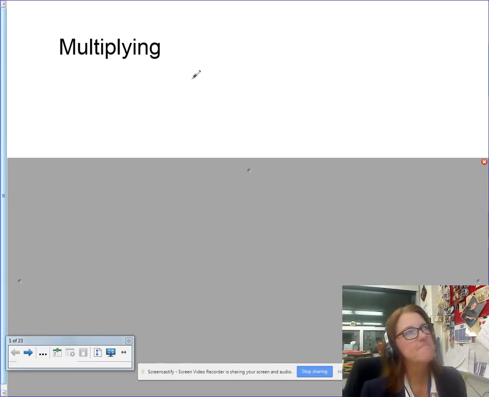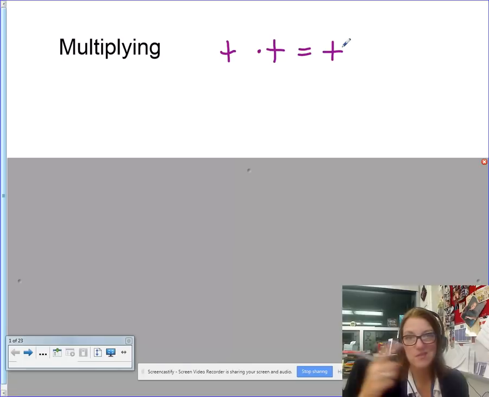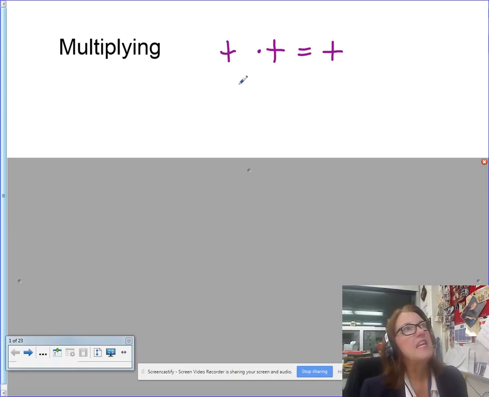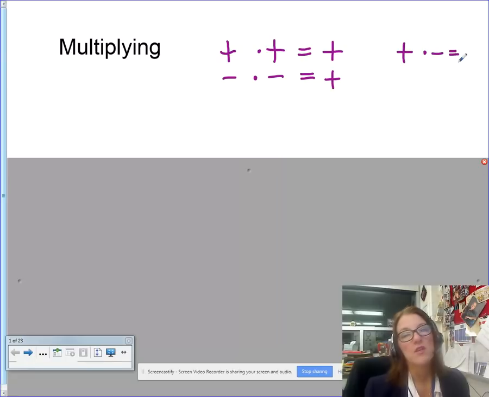So let's remember something about multiplication when you have signs, okay? If I have a positive number and I multiply another positive number, the product, or the result of that, is going to be positive. That's what you've been doing since late second, third grade when you started multiplying, okay? If I have a negative times a negative, as we discovered in the last module, this also ends up being positive. If your signs are different when we have two numbers, whether it's positive times a negative or a negative times a positive, then you get a negative answer.